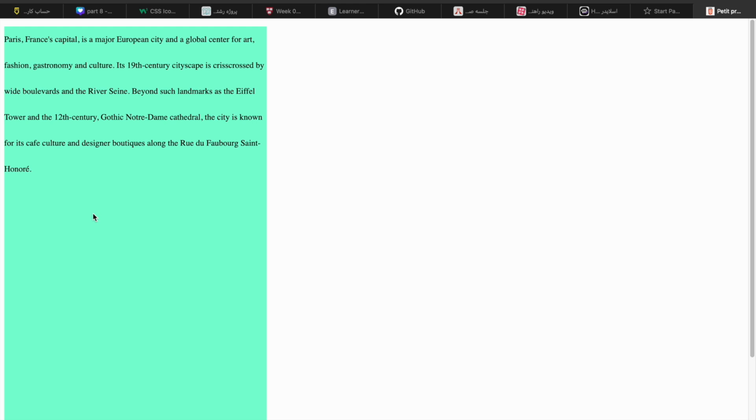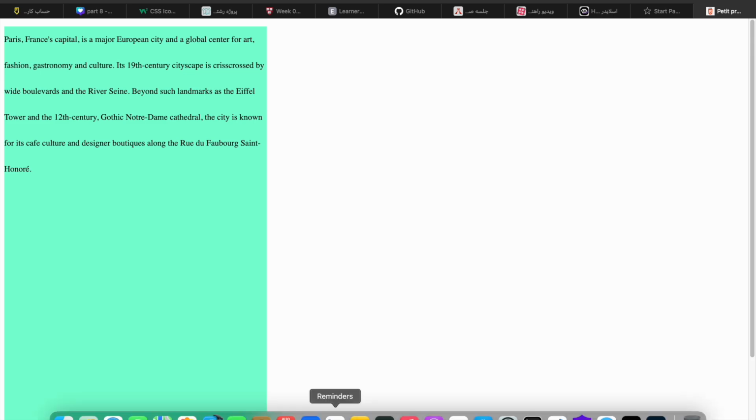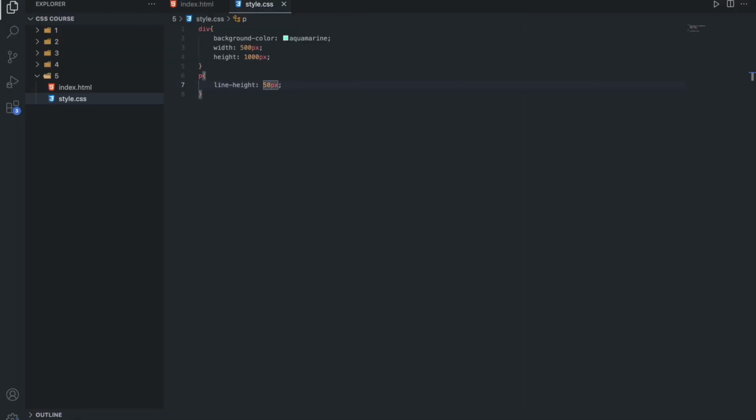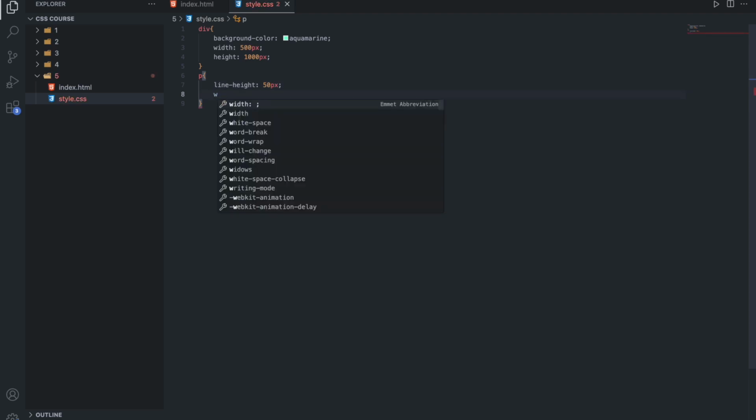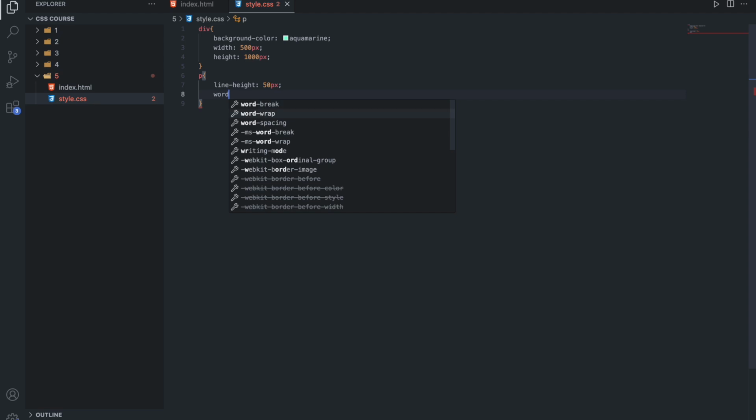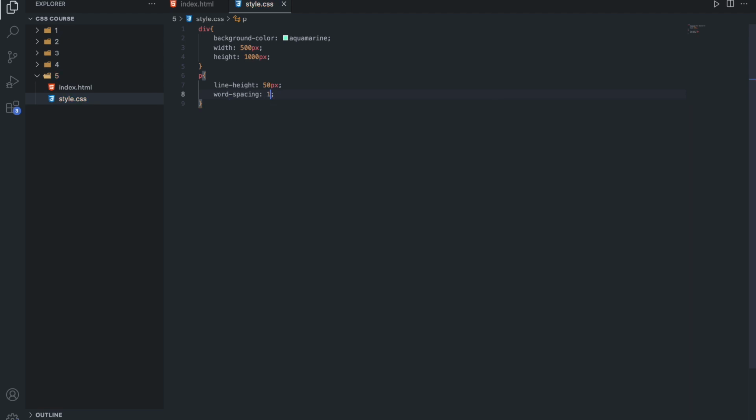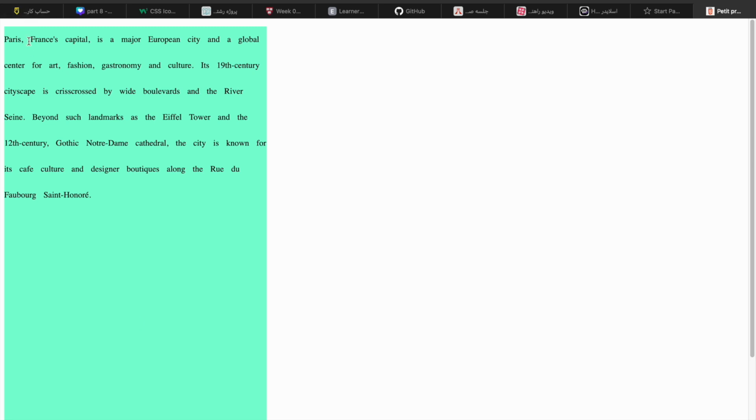We say it word spacing. I show it to you in VS Code. Word dash spacing, for example, 10 pixel again. And here we have 10 pixel space between Paris and France, then 10 pixel between France and capital.